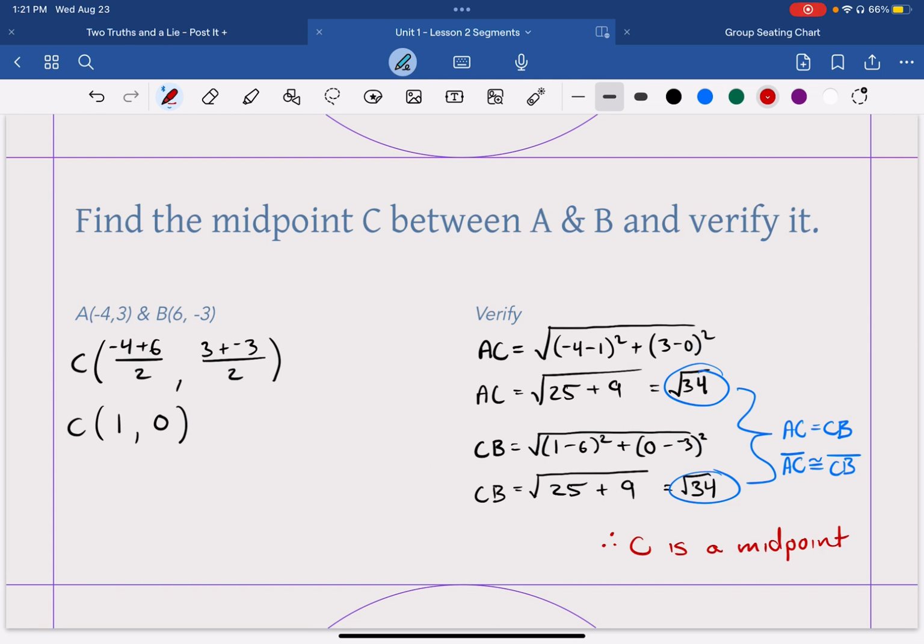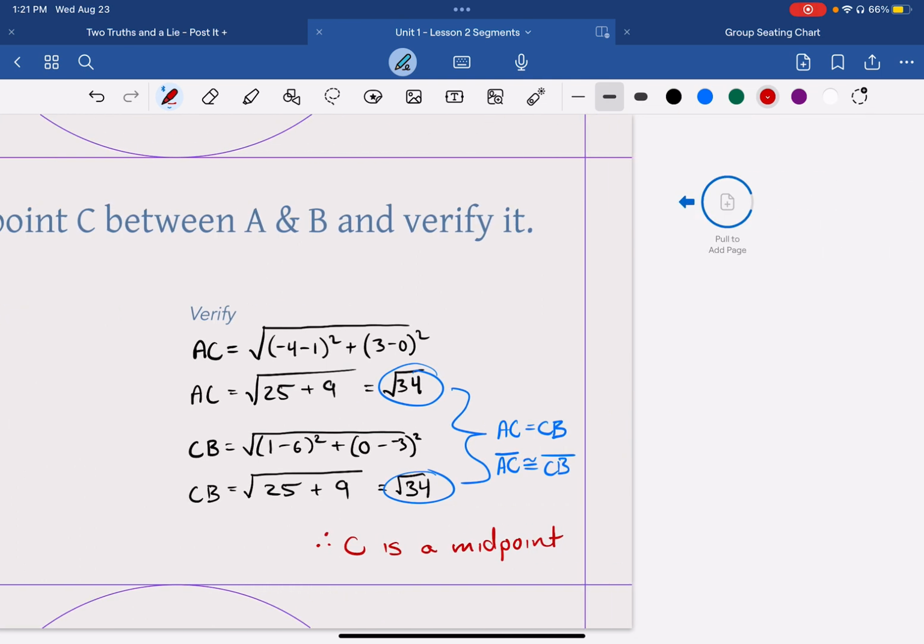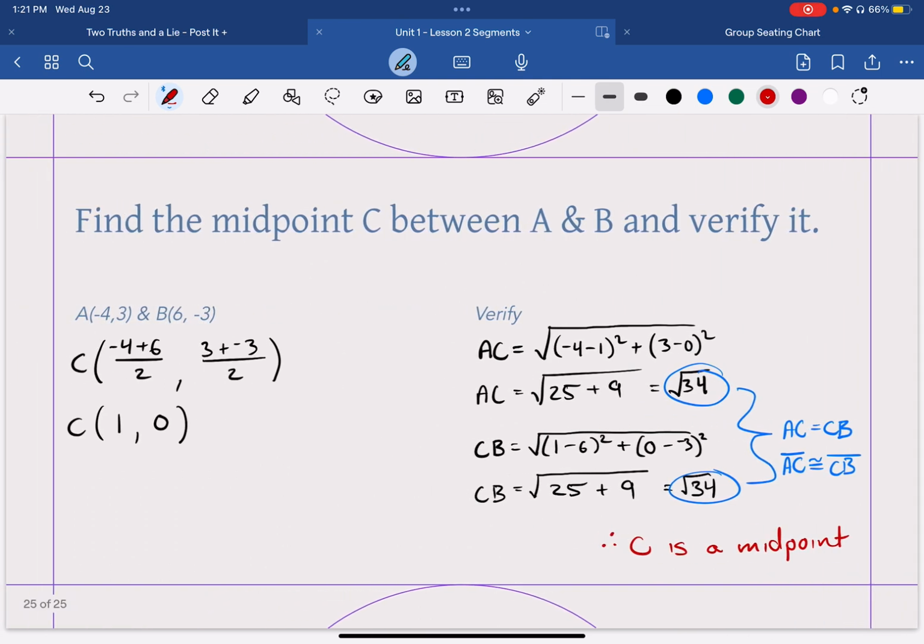Now, at the bottom of your page, I need to add a little information, because we need to describe what a angle bisector is. Actually, no, we'll do that in class. We'll have a little activity to discuss what a segment bisector is, not an angle, but a segment bisector.